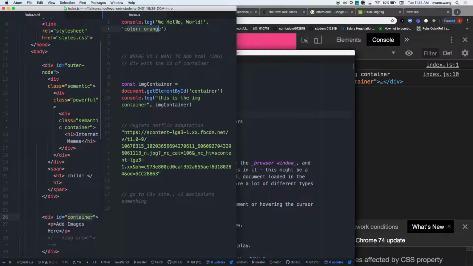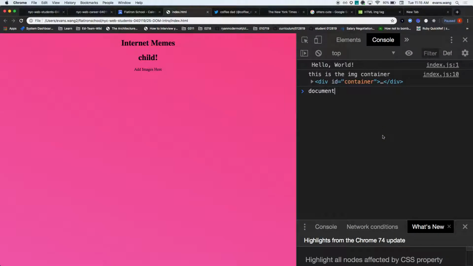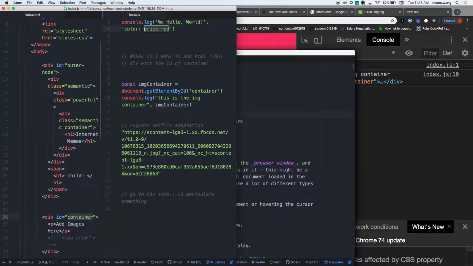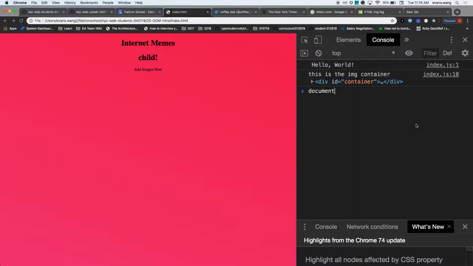And so all I'm doing is changing "hello world" to orange, and you'll see it right there. There's a lot of weird ones like brick red. Okay, that didn't work. Is it brick red? That also didn't work. I know there's weird ones in here. Goldenrod. Powerful. Yeah, some interesting ones.